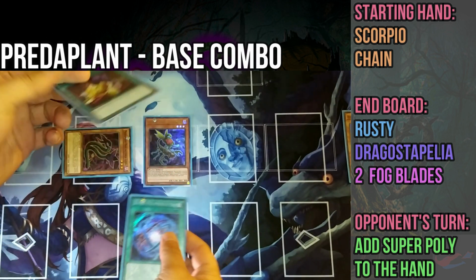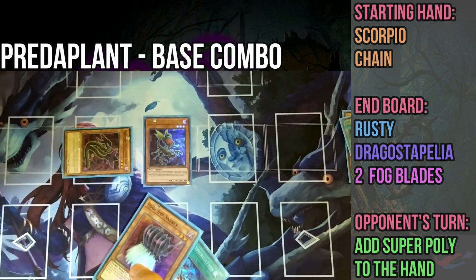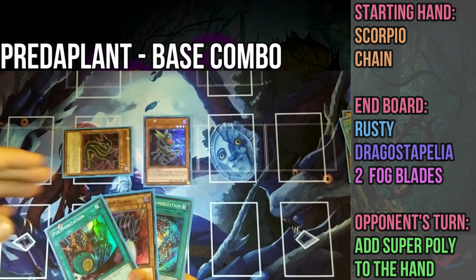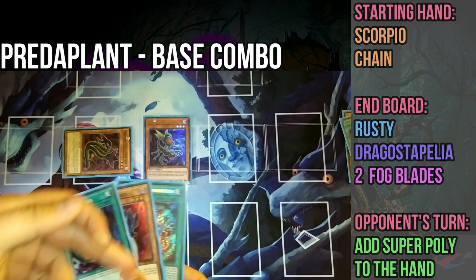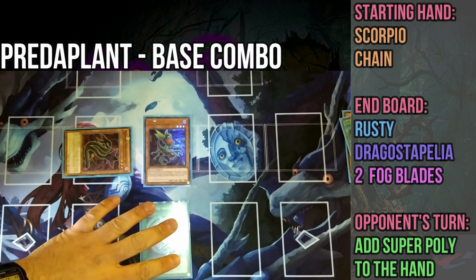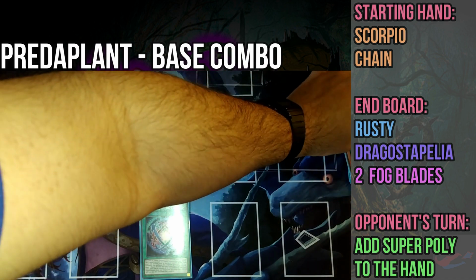Then we're actually going to activate Patchwork effect to add to our hand the Sabers and the Polymerization. You will see, it doesn't really matter when you do this, but for something specific I'm going to add them right now to explain. Then we're going to activate Ultra Polymerization to use these 2 from the field by paying 2,000 life points.